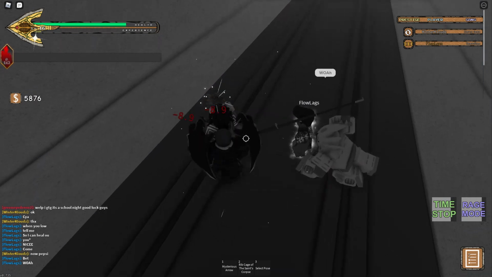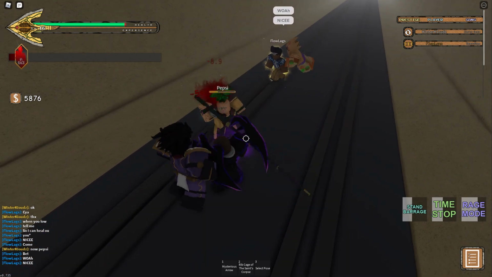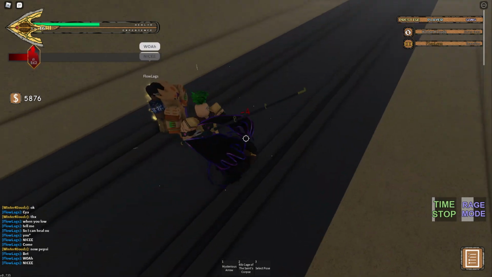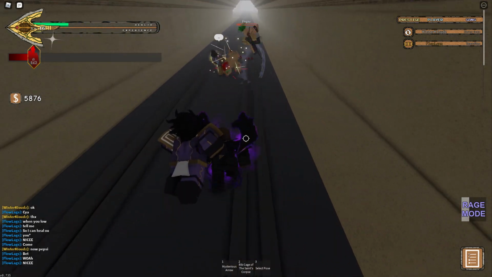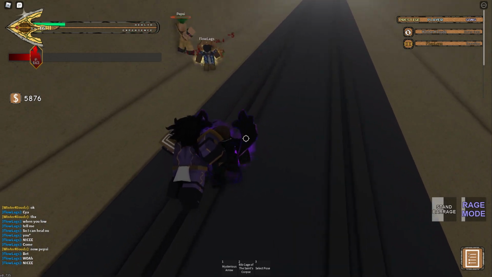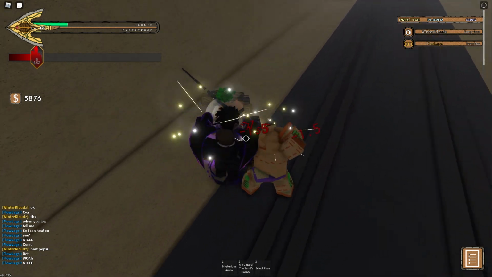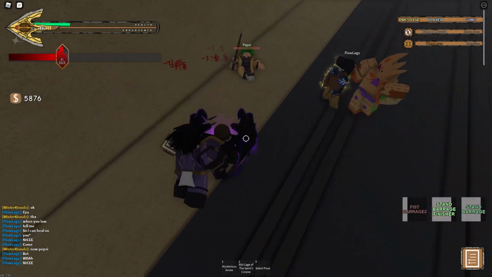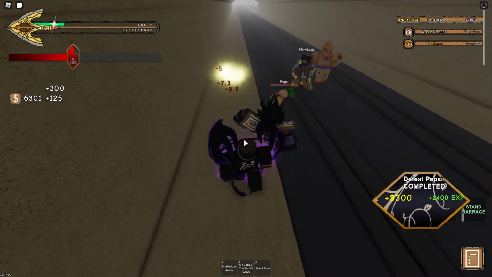Yup. I messed up the stand barrage, bro. Oh, that sucked. That's honestly a pretty nice ability, bro. Alright, bet, I'm gonna back off a little bit. He pulled me in. Alright, hold up. I need to chill. I need to relax. Okay, hit him with the barrage. Block. There we go. We beat him.